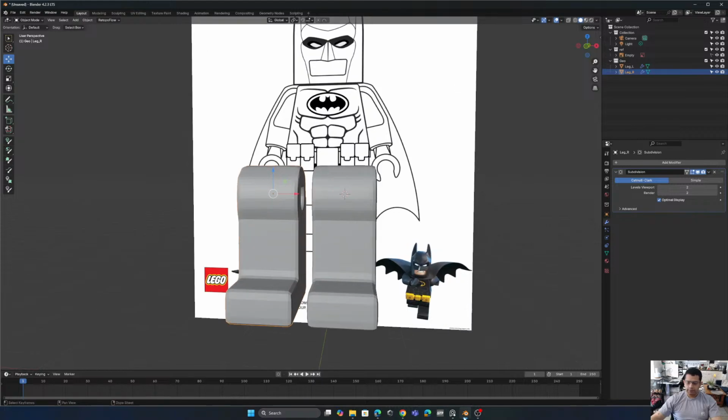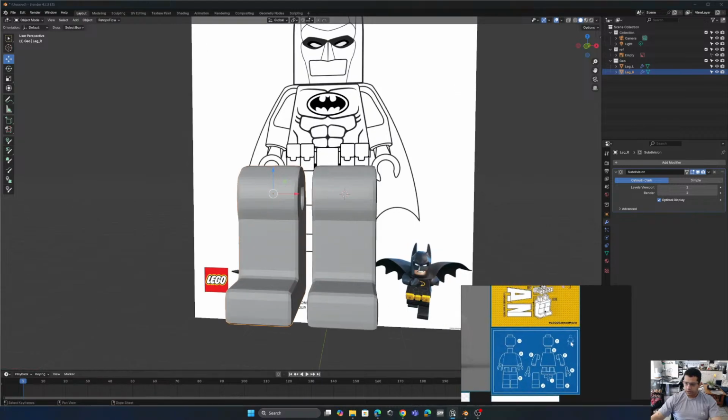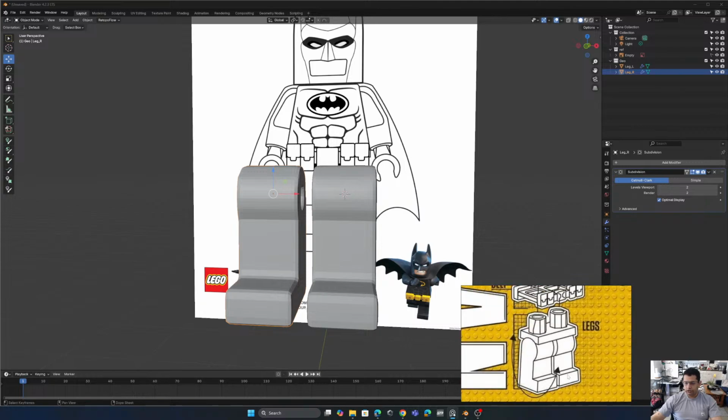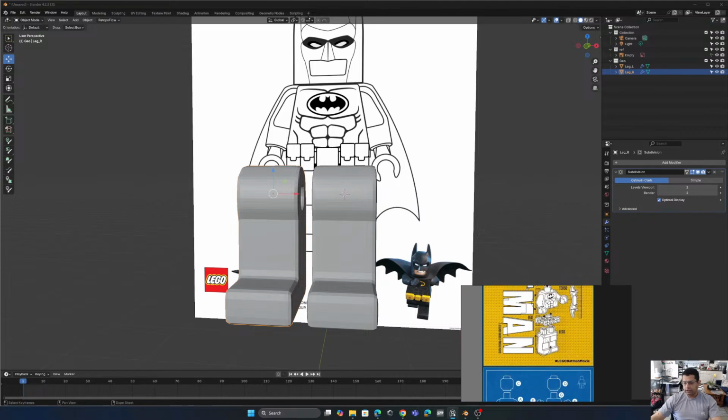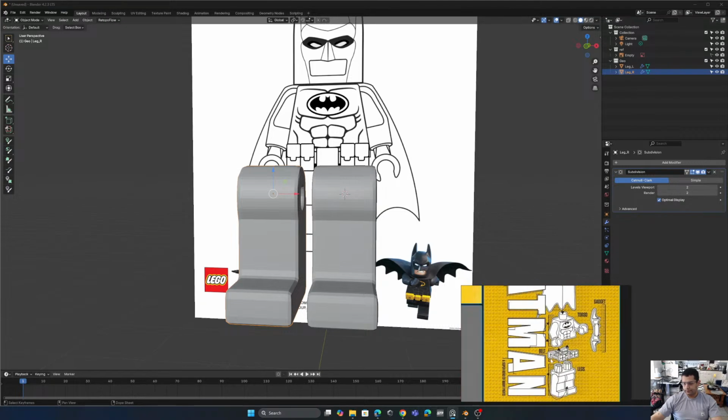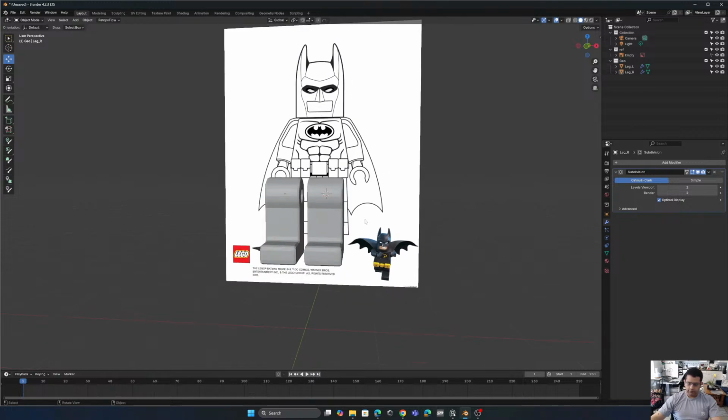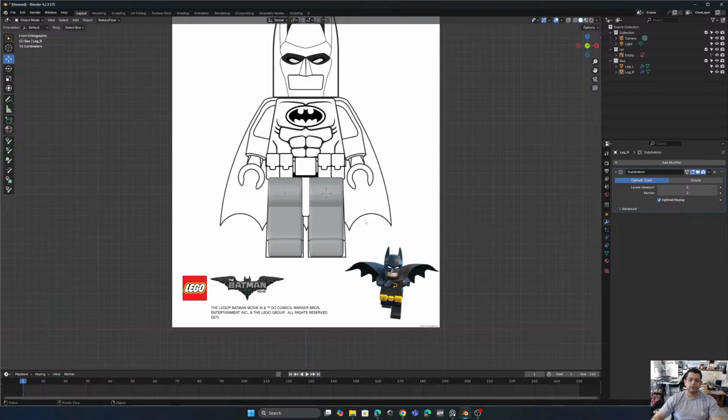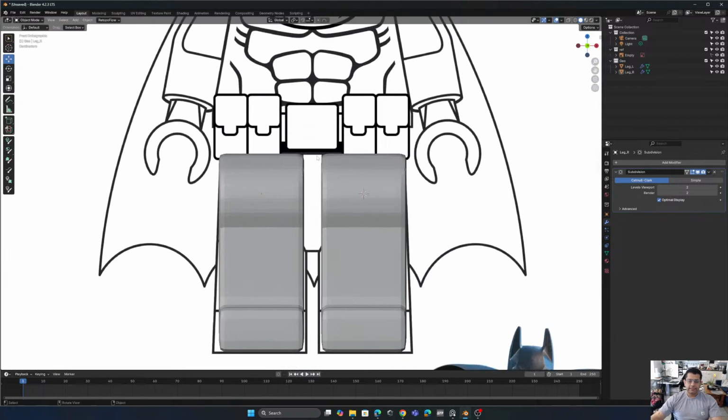Now we're gonna create the hip. Here, as you can see, it's a plastic shape that's gonna join the legs and also gonna join the chest and the belt over here. So let's model that. We're gonna press 1 to get the front view, and with Shift and left click we're gonna move the origin. I think we're gonna put it more or less over here. As you can see, this is the belt and this is the hip, so I think here, Shift and click, right click to move the cursor.